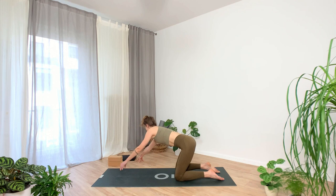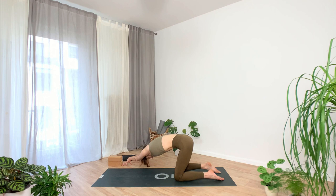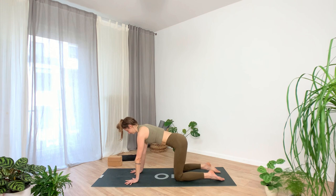Stay on the fingertips. Since you are not arching in the spine, your head will not touch the ground. Inhale, center. Place the hands forward, tuck your toes, push the hips to the heels.